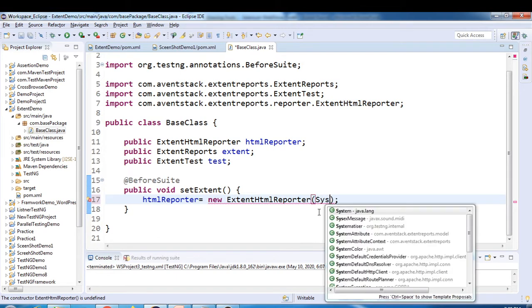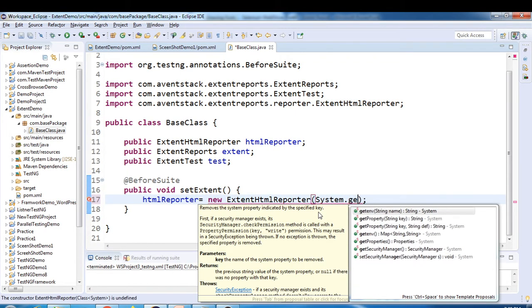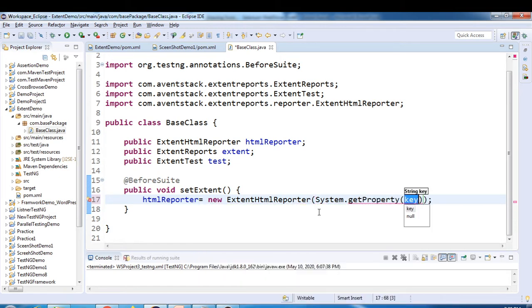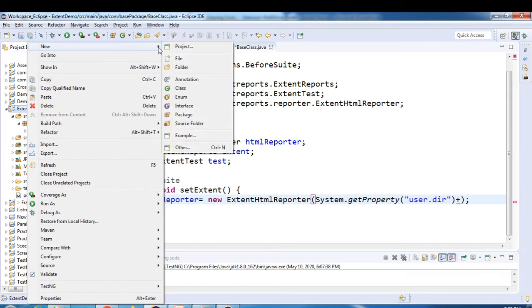So how I'll give: System.getProperty, and here we have that user-defined property user.dir. So it will work on any machine. It will get the root directory, and later on I'll create one folder where we'll create our extent report.